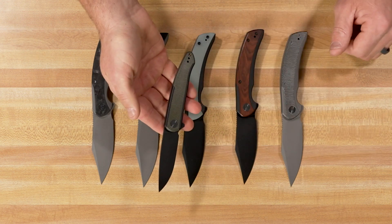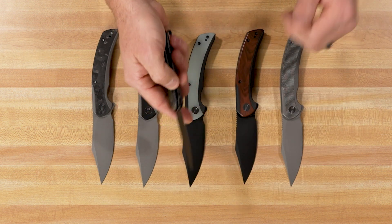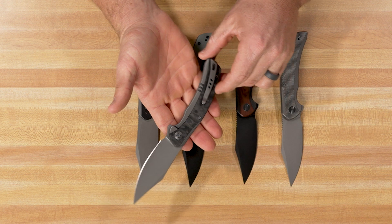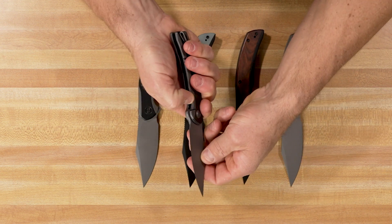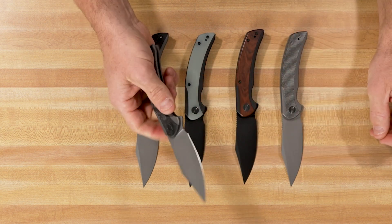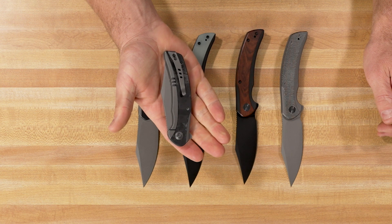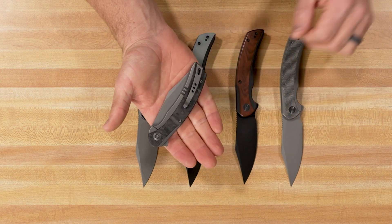It's really cool. If you like that nested frame lock titanium style but a little bit smaller, this is the knife to take a look at. The Snick shares that feature where you've got an overlay on the frame that comes all the way down from tip to tail, and your frame lock is nested inside that. It's a unique styling, which I really like. When you have your hand on the handle, it does not push on the frame. Sometimes when your fingers are on that frame lock and you try to release the blade, it puts a little bit of tension on it and makes it more difficult. You don't have that problem with this knife.